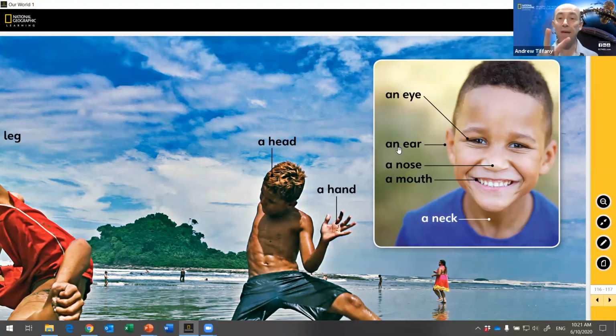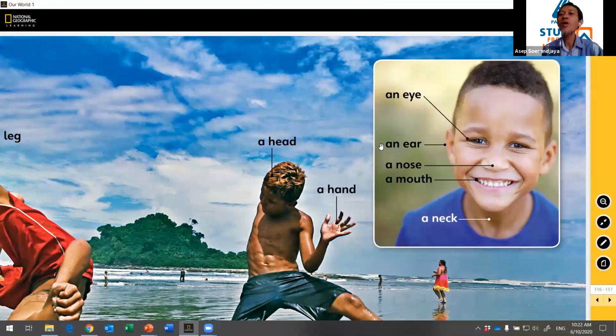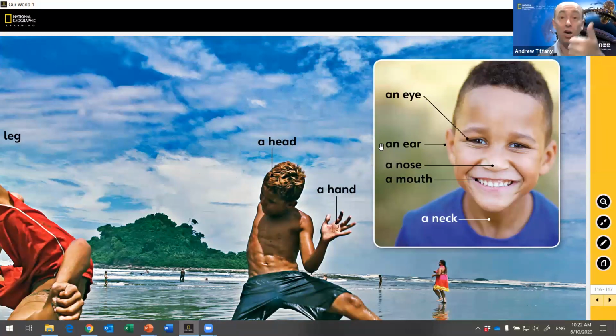I'm going to put you into pairs, and we will see if you can talk to each other. When I push the button, it's just going to be you and one person in a room together. Video on, audio on. What's this? That is an eye. What are those? Those are eyes. What is this? That is an ear. You can do that with each other, okay?